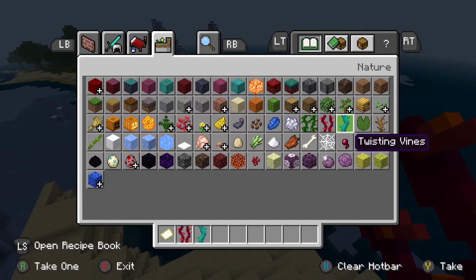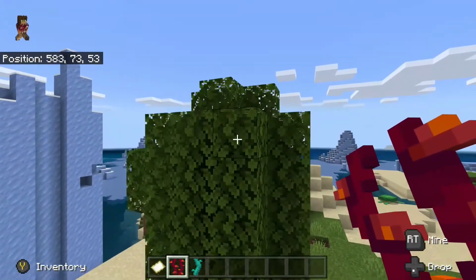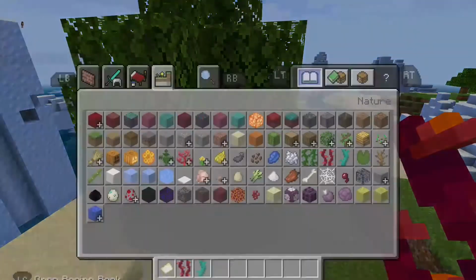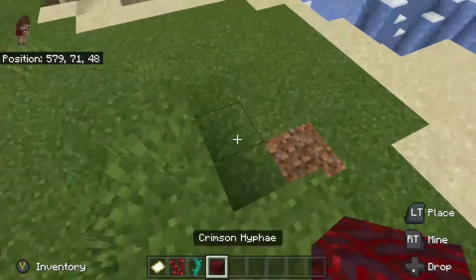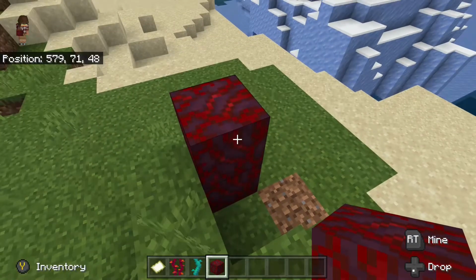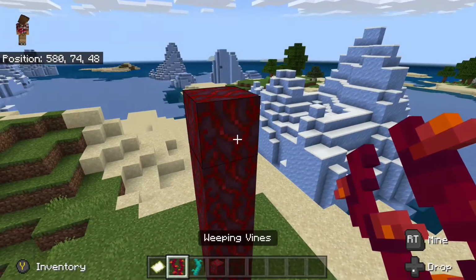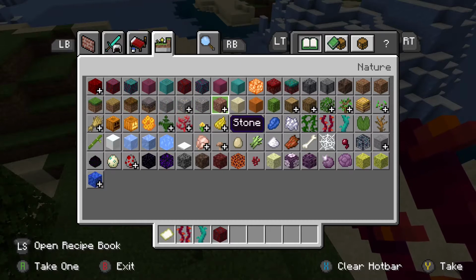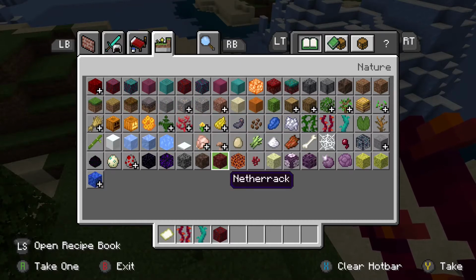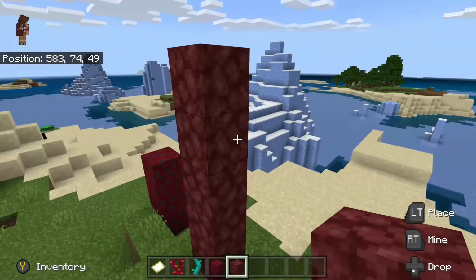I really want to try these out. The vines I am very curious about. I can't place it on there. Why can't I place it on there? Wow, that block. Can't even place on it. What can you place it on? Can you place it on Nether rock? Boring old Nether rock. I really want new blocks.